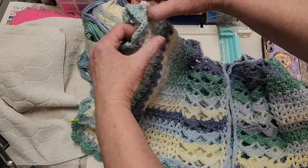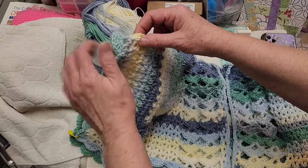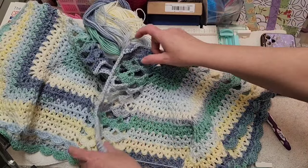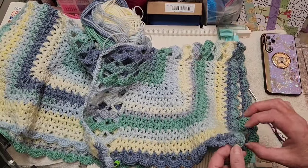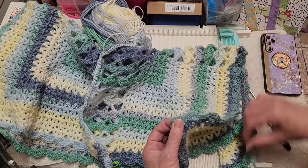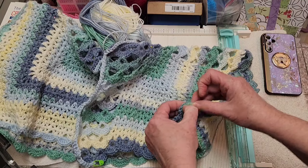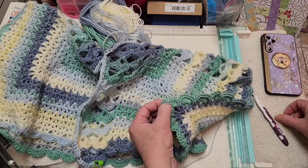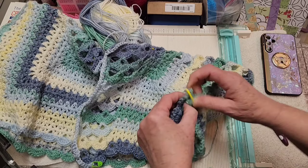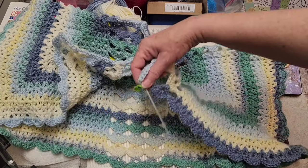Okay, so this is your shoulder. This is where your arm comes through. I know it's a big opening, but don't worry. I'll show you on the other side just to show you one more time. All right, take your corner where your 3 double crochet, chain 1, 3 double crochet is, and the corner on the back. Hook them together, or put them together. Put a stitch marker in there. All right, we have them hooked together. So this is where your yarn is attached, and we're going to continue.